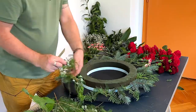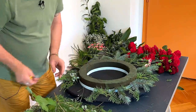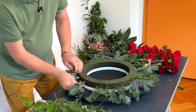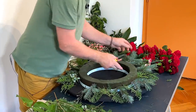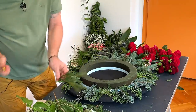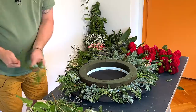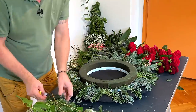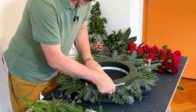But you can always make a small ring look big, and you can always make a big ring look small. Depends on how you place your flowers. I used to laugh a little bit when things were always priced by the size of the wreath ring, but the reality is you can make a 14-inch ring look small, and you can make a 12-inch ring look big. So generally a good idea is just to create that base of foliage first.